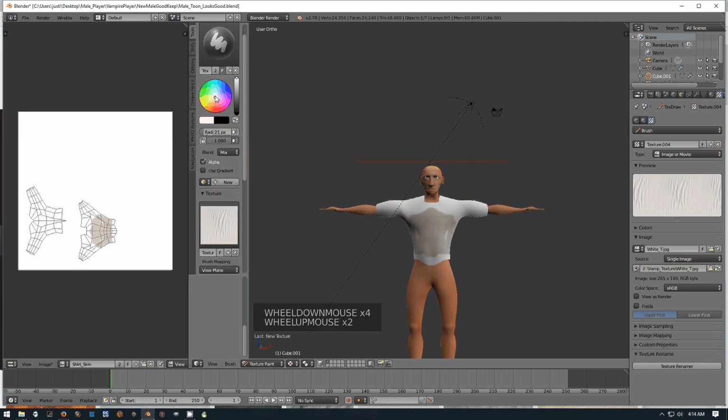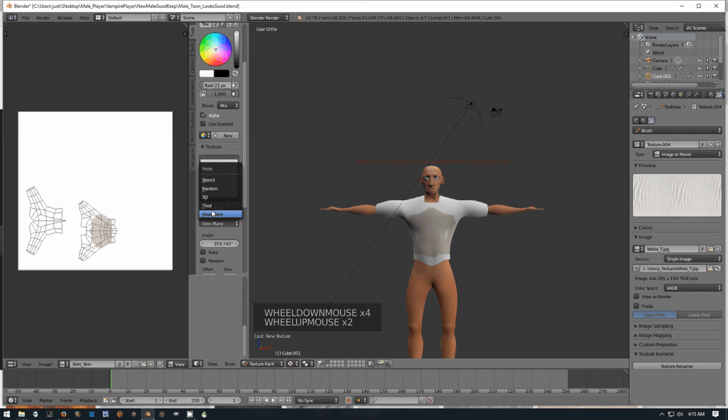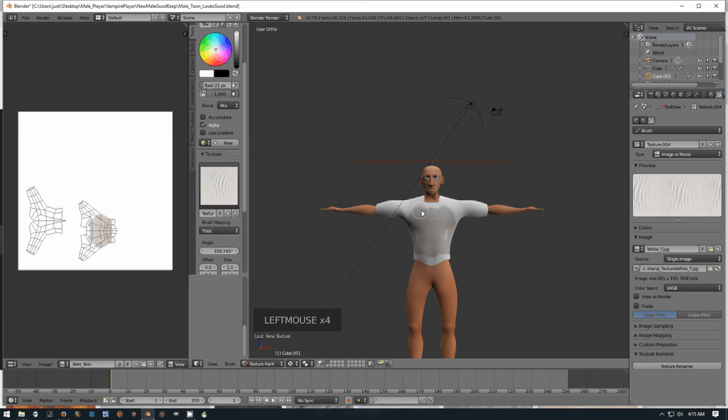You need the color white anyway, so we'll go to the tiled, which should just be squares. It's not very good. The 3D kind of gives it a 3D look. See, that's not too bad, but it's not what we're looking for.